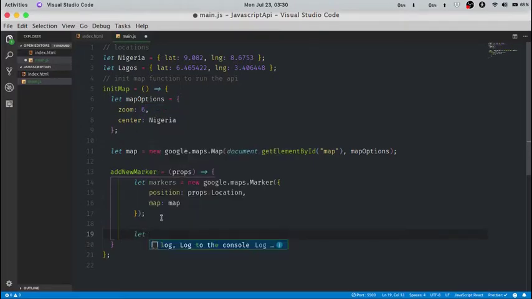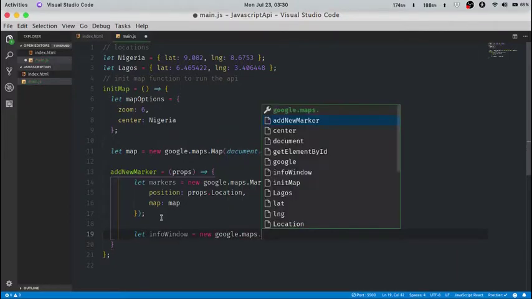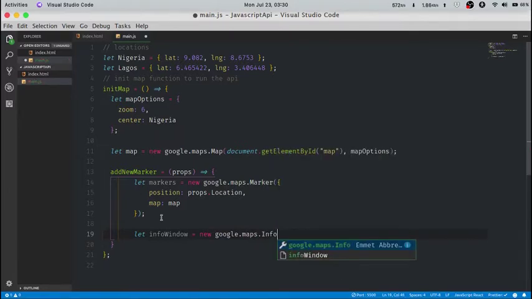So we say let infoWindow equals new google.maps.InfoWindow, like that. We're going to take in some parameters too.